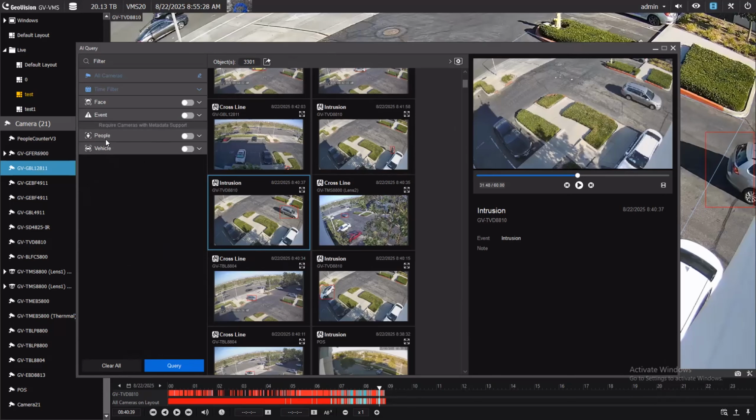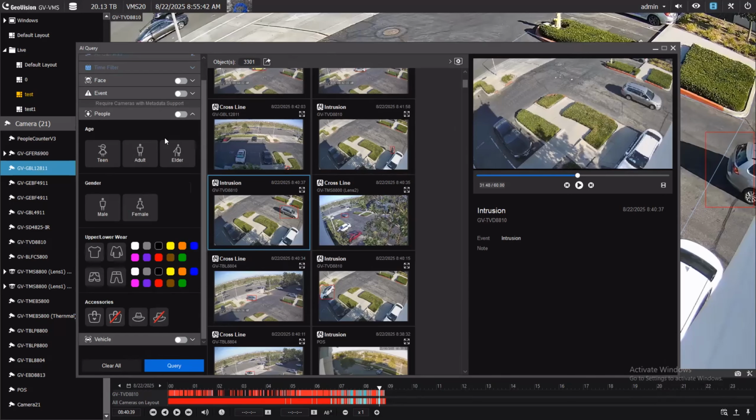And then down below, one thing I do want to note with the people and vehicle categories is these analytics are only available for GeoVision G series cameras that have the video metadata analytic listed on their data sheet. So you do want to make sure that you have that analytic in your camera and you have enabled it when you're first setting up the system. And this gives those cameras the ability to archive people and vehicle attributes.